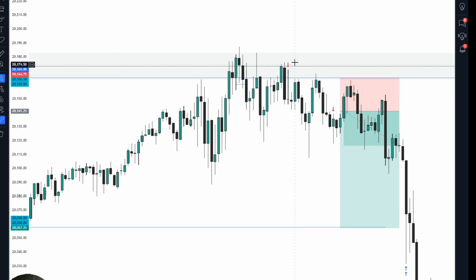What I want you guys to see on the lower time frame is that we didn't really have a lower time frame setup. What we really had was a change in state of delivery based off of this order block right here, and I'll map that out for you guys just so you can see. We had retested, used this order block that we created, and rejected off of that.